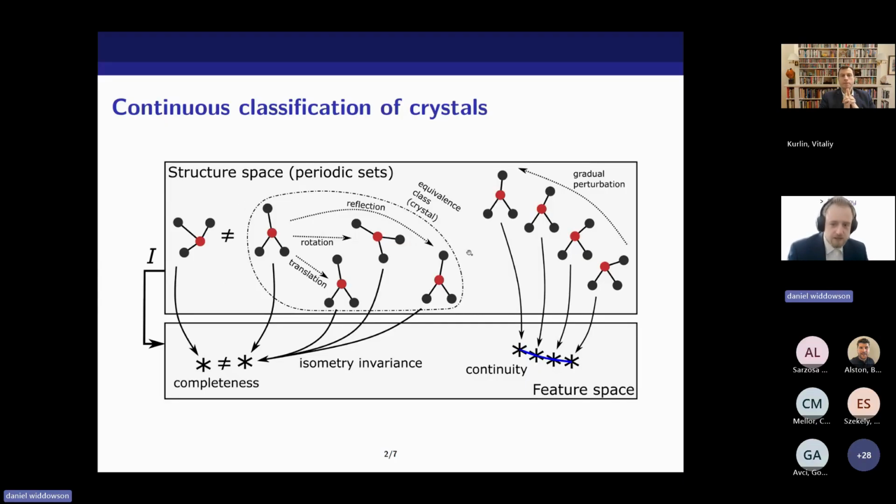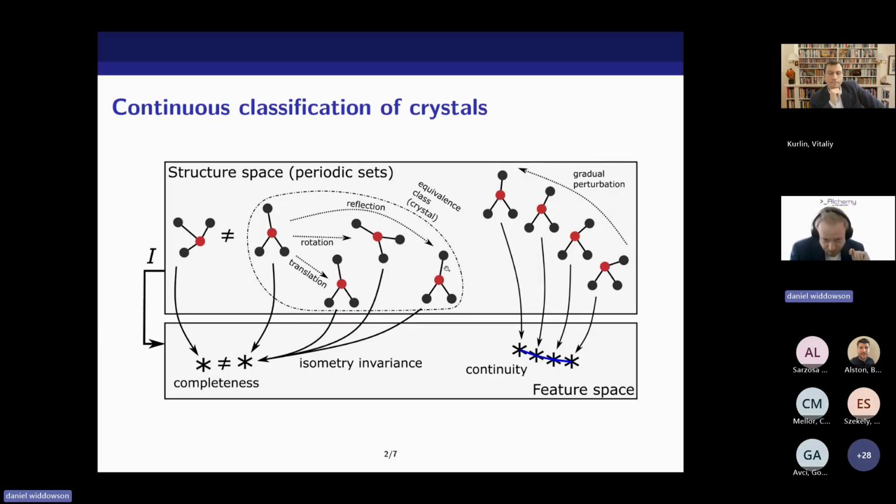So what we're looking at here is this top box should represent containing all periodic crystal structures, infinite periodic crystal structures. I've represented them by these finite simpler objects. And we have a few conditions on what we want to happen with this map. So Vitali ended with mentioning this map. This top box containing all periodic structures is a little difficult to work with. So the way we resolve this is with a map, which has a few conditions attached to it.